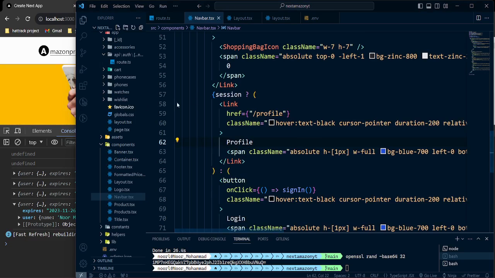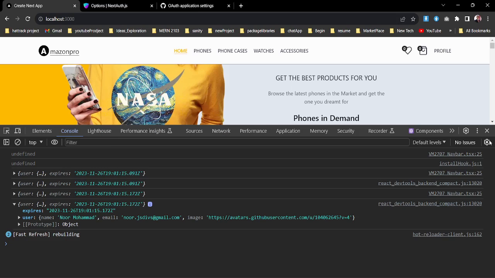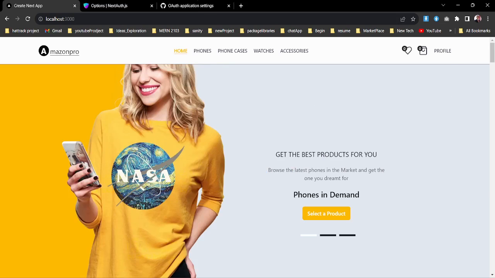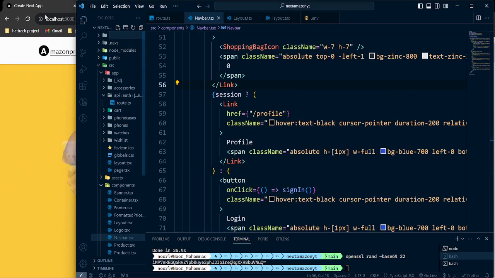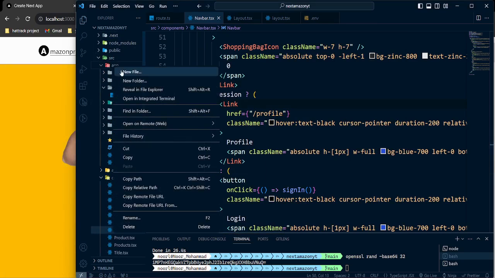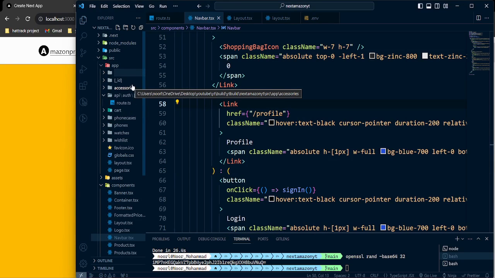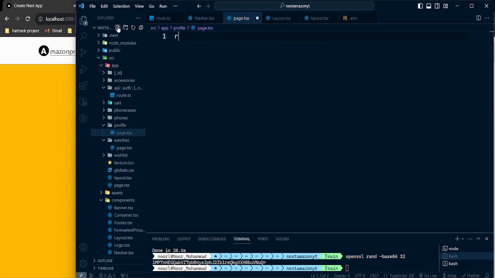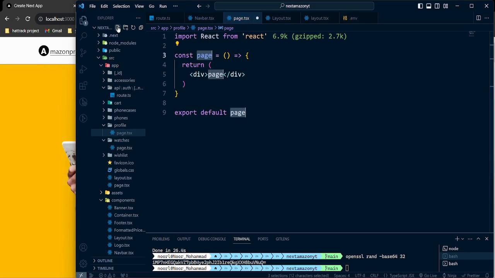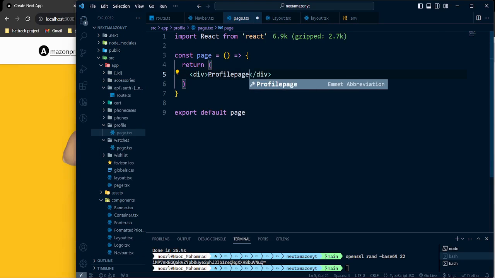Okay, let's see if we can see the profile or not. Okay, our profile is available, so let's create a profile page here. In the app, oops, it's not here, it will be in the app folder. Take another folder called profile, and we're going to create a page here, page.tsx, with rafce, which is going to be our profile page.